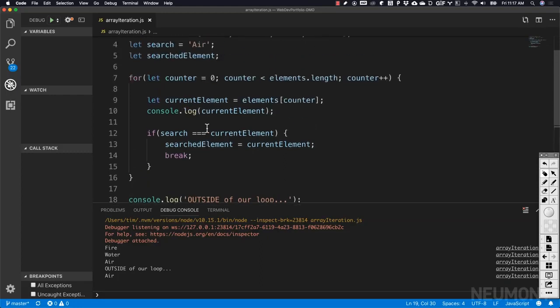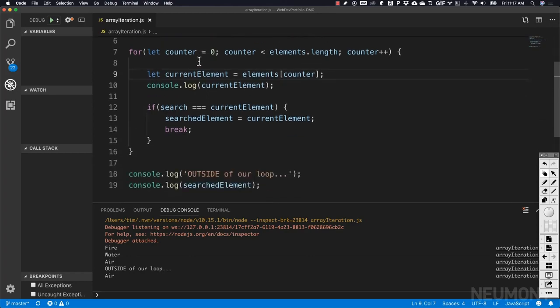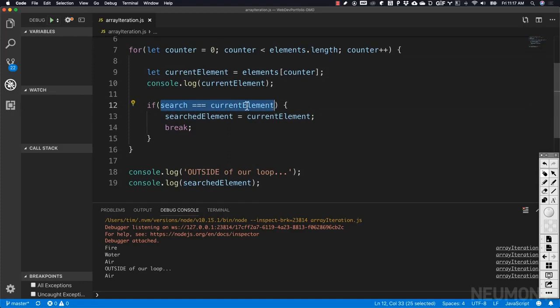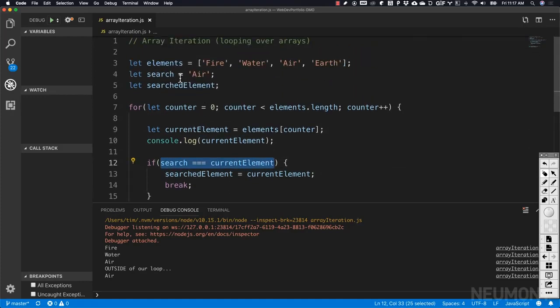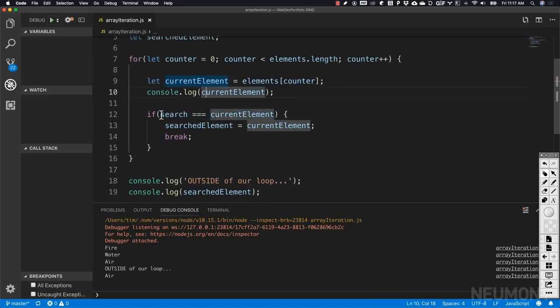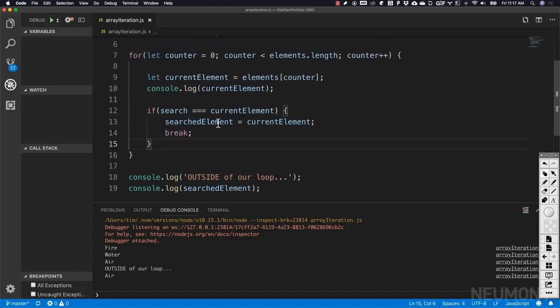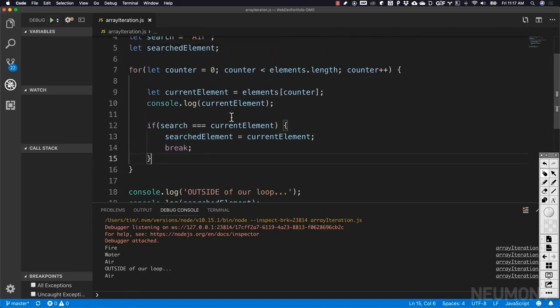And this is why break is interesting and useful, because when you are iterating over huge amounts of data inside of an array, you can create a condition, and it doesn't have to be a search because we can use one of the built-in array functions to look for an item in here, like indexOf. But if we were doing something fancy, like checking something against a database and we ended up getting what we wanted, then we could break out. Or maybe we only wanted partial data if we ran into something or some indicator. This is just kind of an example of how we might use break in an array.